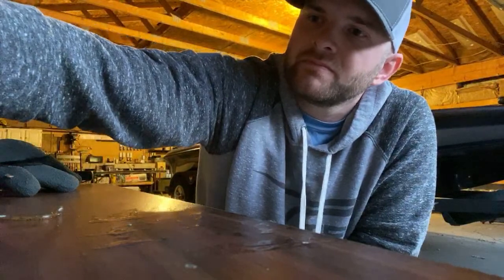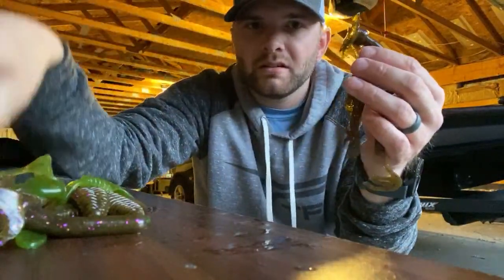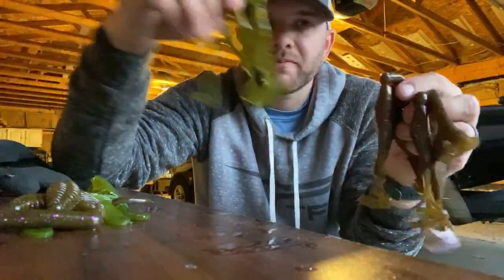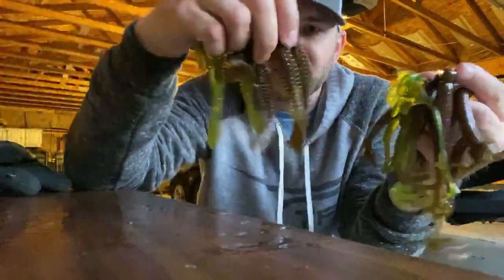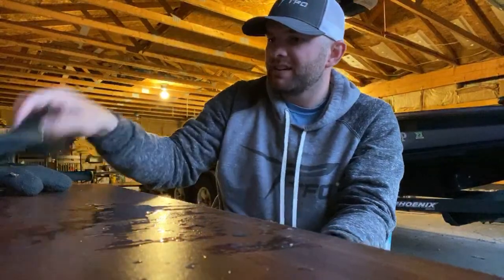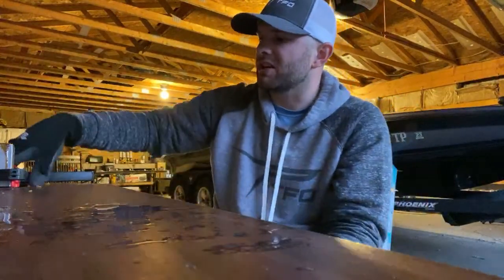Let's count them — I've made 14 of these shads and 6 of the zipper gobies, so I made 20 baits in total in about an hour. Obviously I wasn't really focused just on bait making, but that's about the right ratio — 20 baits in an hour. So to bag soft plastics, with 8 in a pack I'd get about 3 bags in an hour. I'm not using any salt — these are all just regular floating. I might add micro salt but I'm not sure yet.